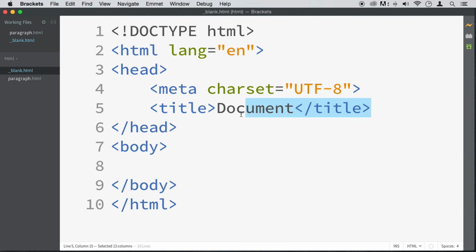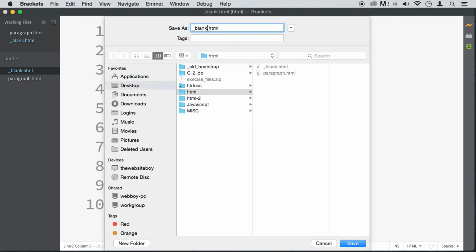Right now, the default page name, we just named it document, but we can name it whatever we want. So I'm just going to save this file, and then from here we're going to do a save as, and I'm going to call this document actually structure. I'm sorry.